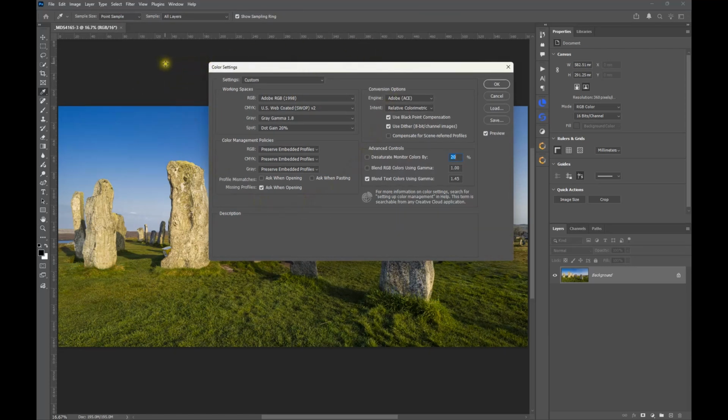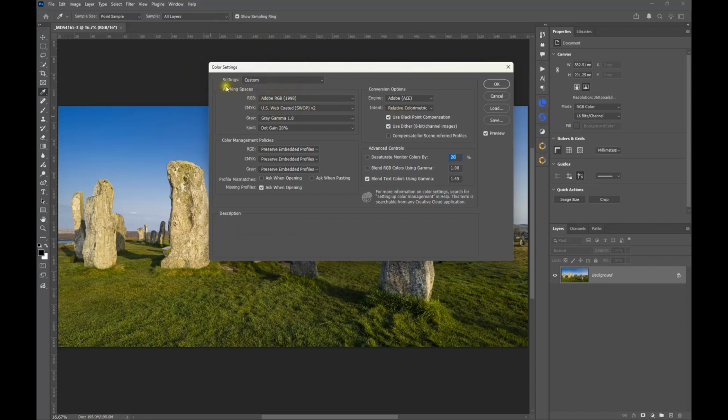Now, this is where it may get a bit confusing, but we have here the working color space, which is the environment that Photoshop is rendering the colors into. And you'll see here that the working color space is Adobe RGB. And that is because this color monitor has a color gamut that's very close to Adobe RGB. And yet you're going to say to me, but hang on, we opened this file as a Pro Photo RGB file and it's got a larger amount of colors in it. Why are we then viewing it in Adobe RGB? Well, the reason is that the monitor can only display this amount of colors.